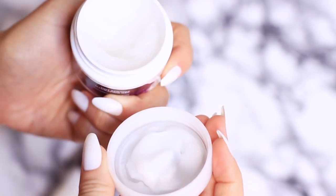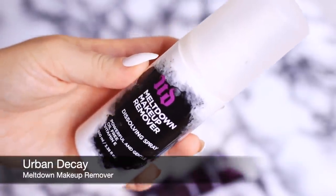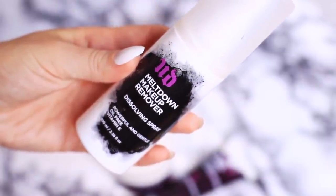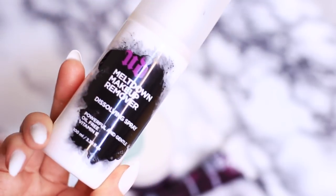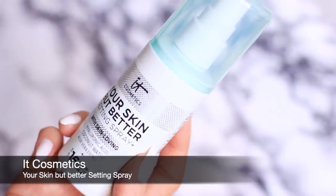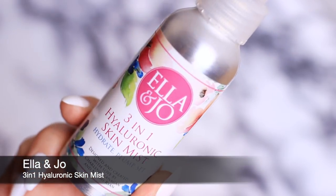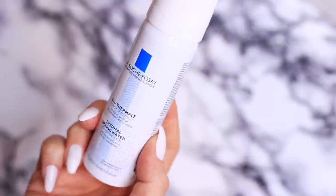More Urban Decay: I have the Rehab Prep, which is a lightweight moisturizer, and the Pure Refined Peel which I haven't used much — it's going into my use-up pile before it expires. The Meltdown Makeup Remover dissolves makeup and is great sprayed onto a cotton pad for removing mistakes. Just don't confuse it with the setting spray — which I did once, mistakenly spraying my face with makeup remover instead! I also have a setting spray great for everyday use, and a water spray whose mist I absolutely love.